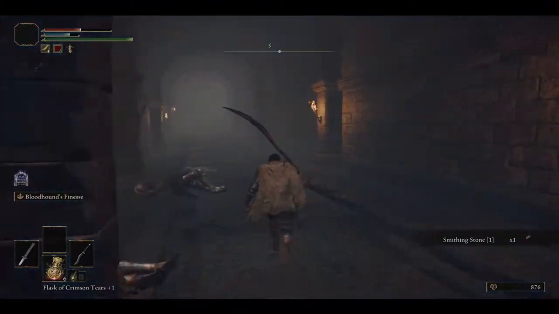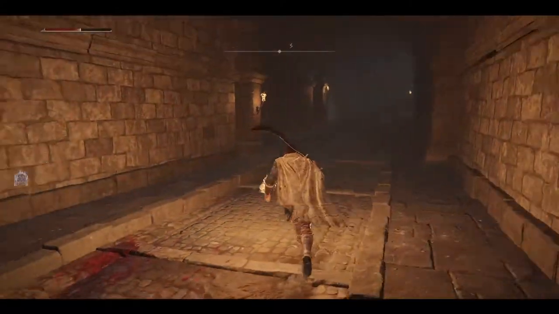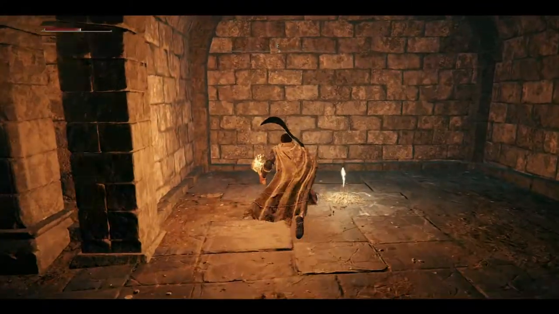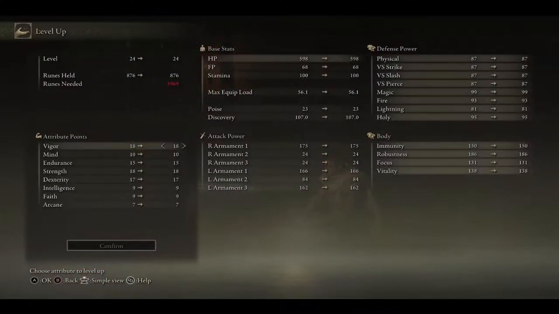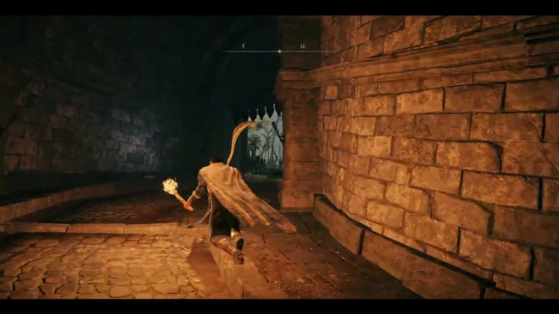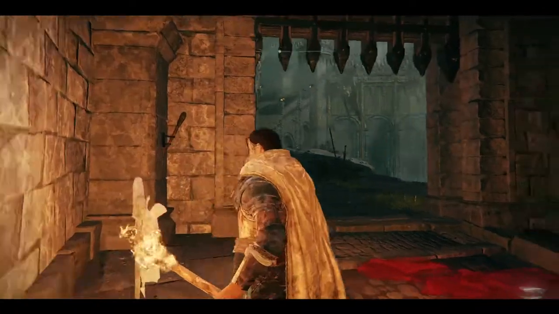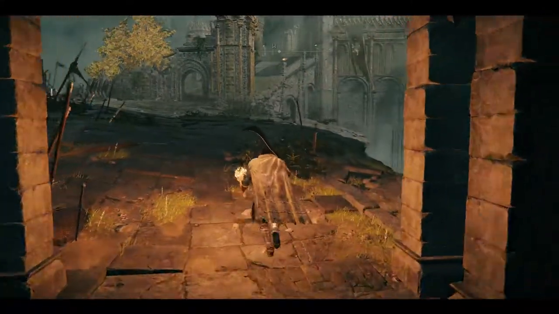Smithing stones. All right. Torch. Uncharted territories. Well, this looks like it's going to be a boss fight.